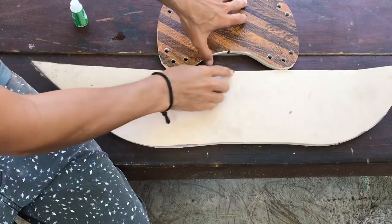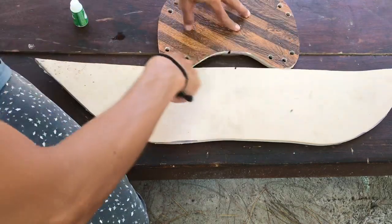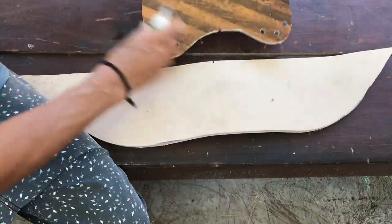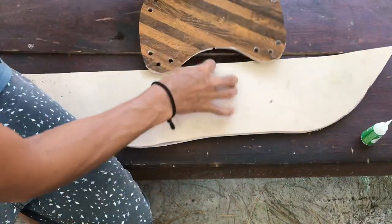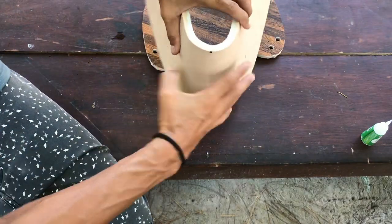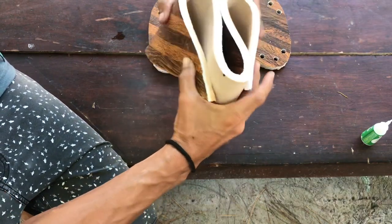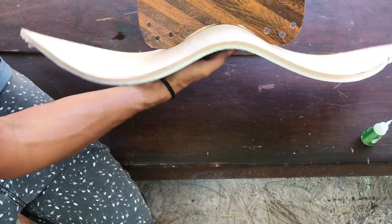Now guys, we're going to join these two dots here. We're going to align them and glue them together around the edge. Just before that, we need to bend this part like that with glue. We're going to put glue on it like that and over here and place them together. But before that, what we're going to do is bend the thing and bend the other like that and do this. See, a little bit easier.